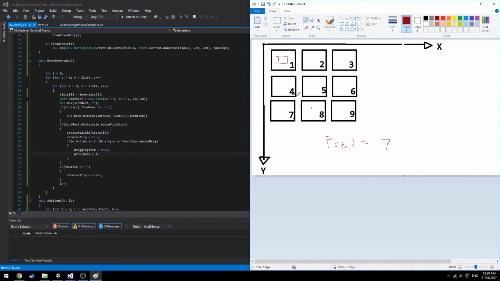Now all we have to say is, you, the item in slot 0, you are going to be moving to this index. So you're going to be moving here. You're going to be moving out, and you're going to be moving to the index of 7, which in this case is inventory slot 8. And this item will go here.